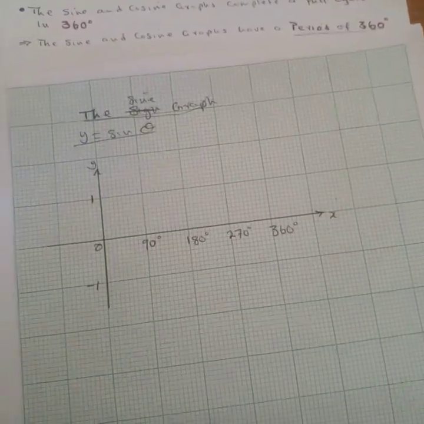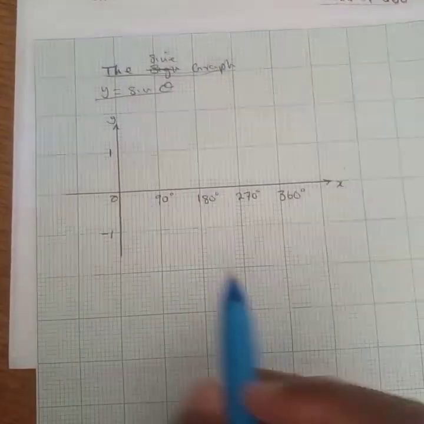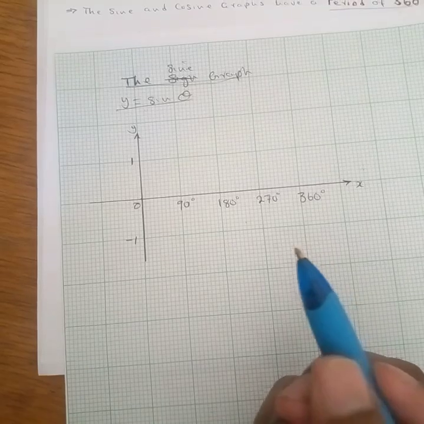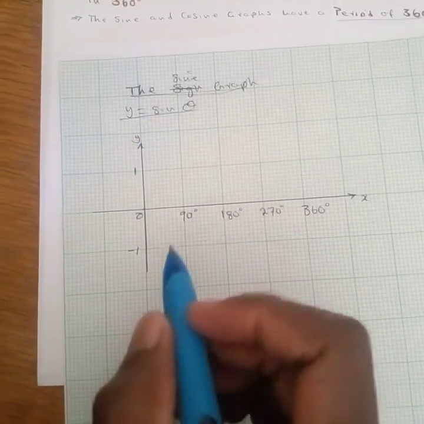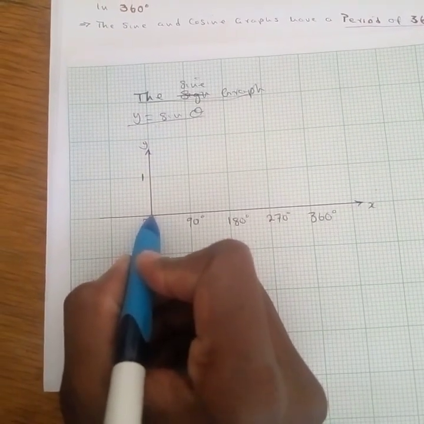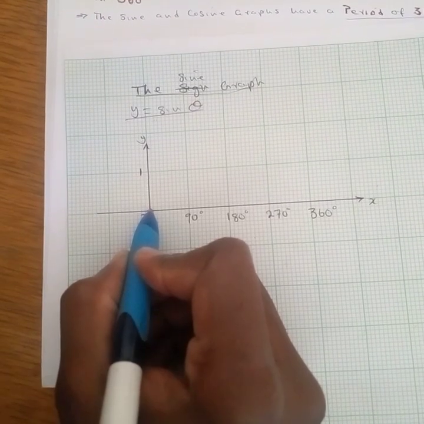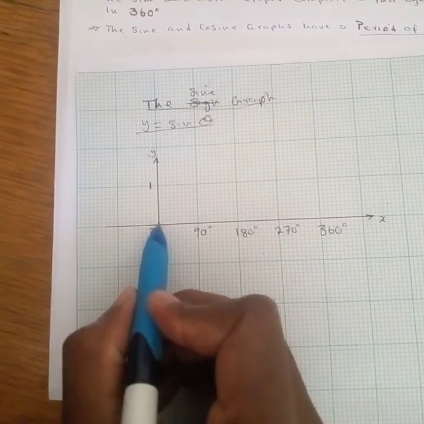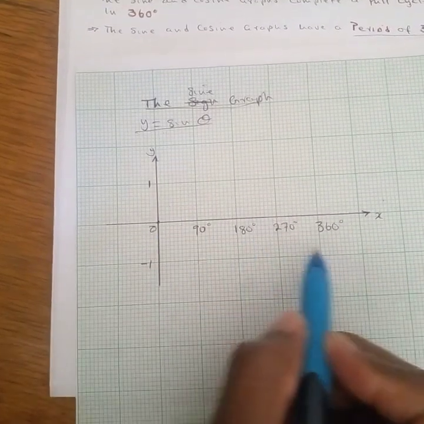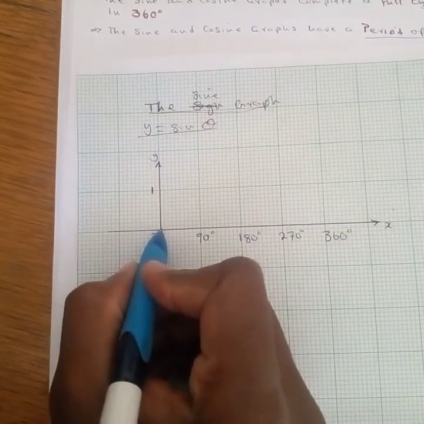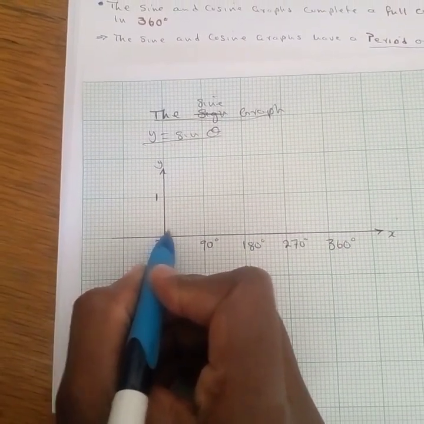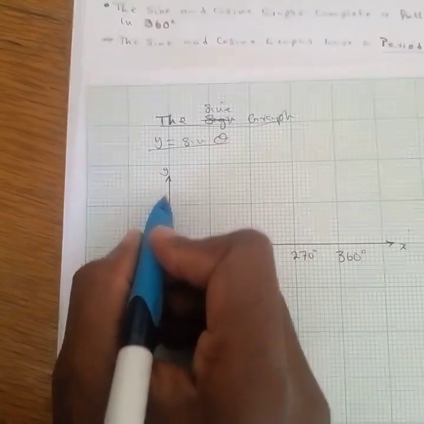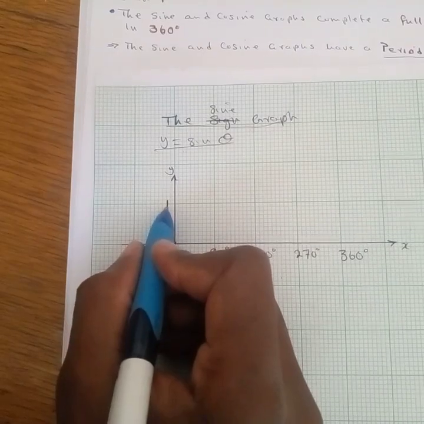Now that we have completed the axes like this, we can sketch. The sketching is very simple. The sine graph will always start from the origin, from where 0 is. That's where the sine graph will always start from. So this should be well known. We are starting from 0, going all the way to 360. So let's put the dot. It's supposed to move from 0 to 90, and it should not go beyond 1, because we are saying the maximum value here is 1.